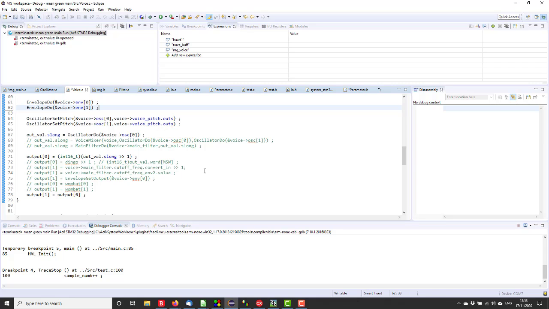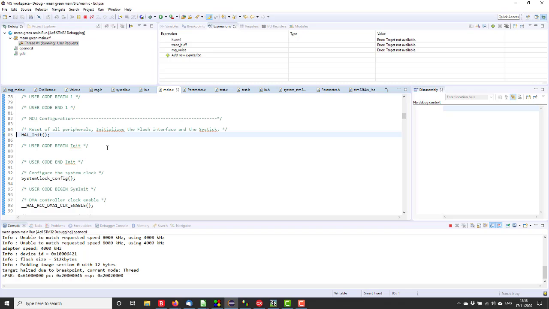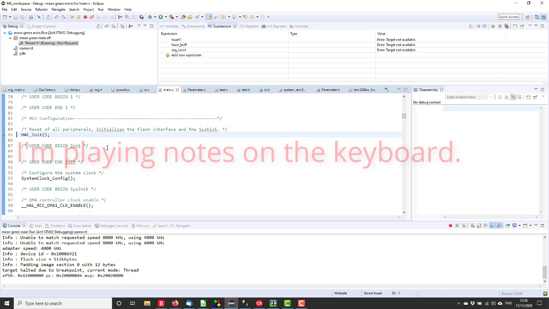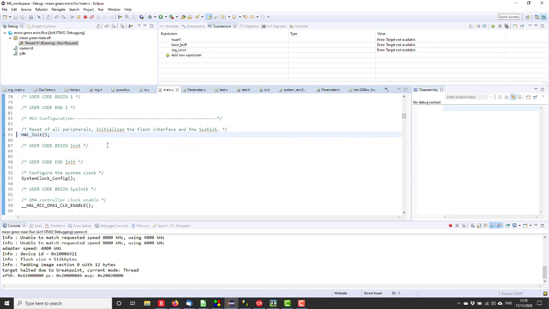Having got that far, I got a noise out of it, and that noise sounded like this. Okay, let's fire her up. And that does not sound good, but it's sort of doing something in response to the keyboard, but it's also making a horrible noise. So now let's have a look into that.